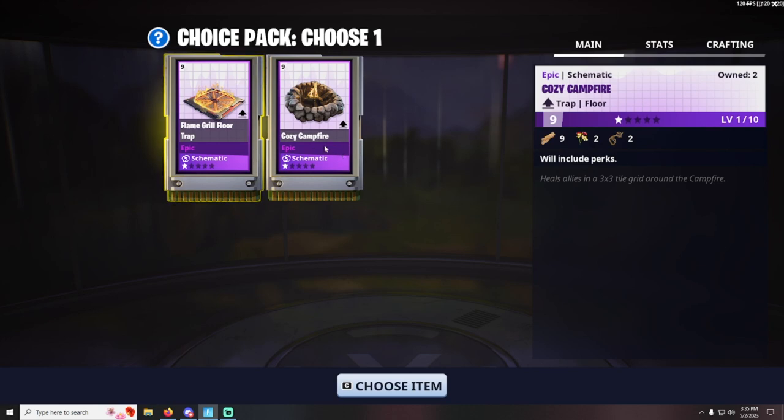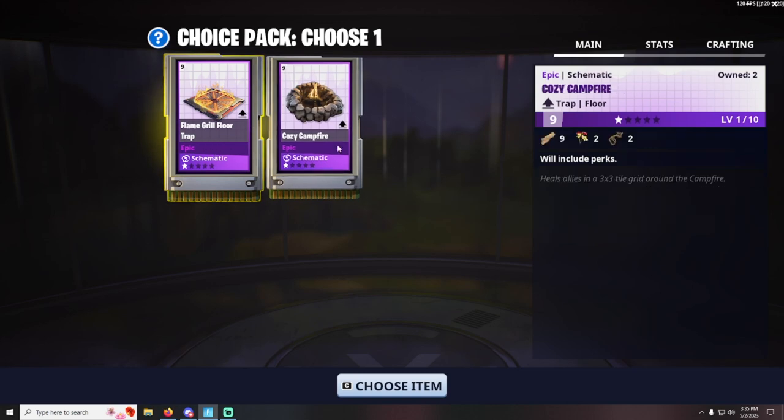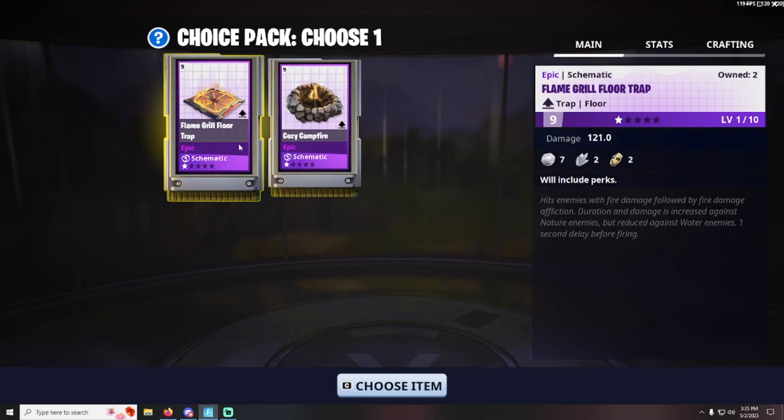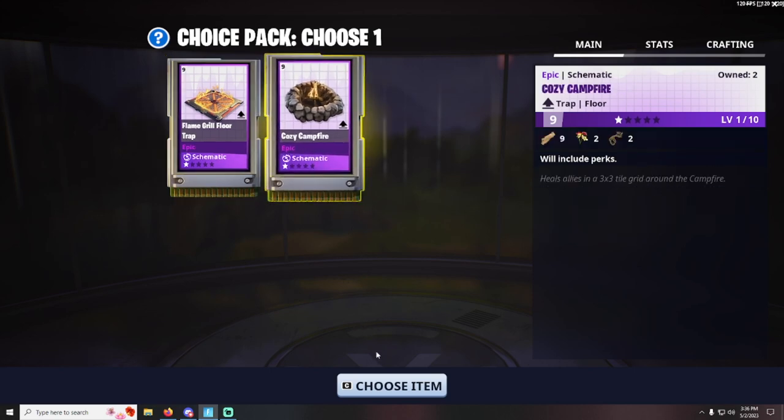I know people use the campfire on MSK. So everybody knows these flame grills are crap. They've never been useful in the game. They're kind of like a few other traps. Yes, when enemies come across them, it ignites, but it's still crap. So I'll just go for the cozy campfire.